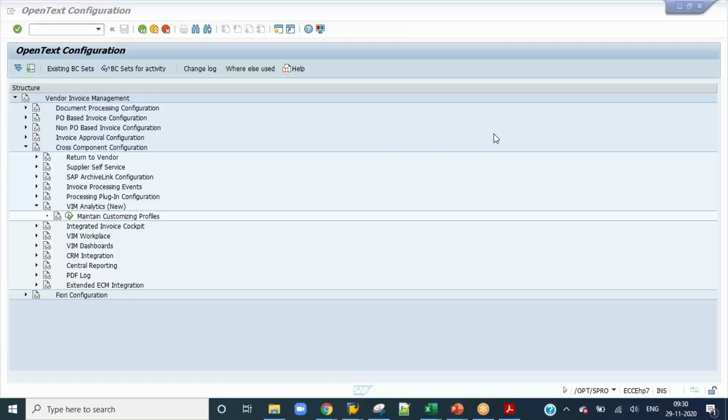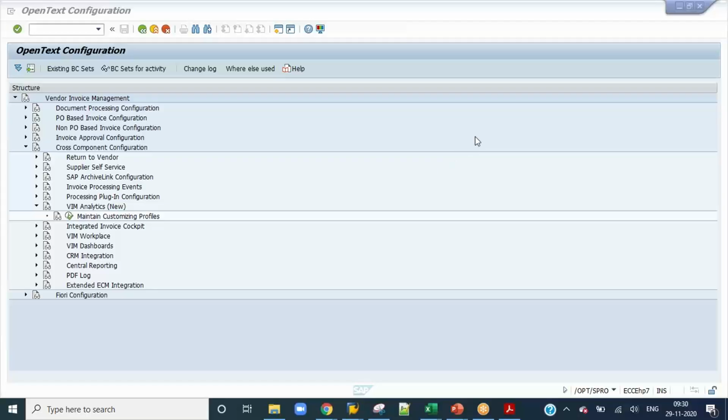When Ariba is involved, is it the same IDOC channel configuration, or is there any Ariba related configuration? Same IDOC channel configuration, Hari. So no specific Ariba related configuration needs to be done in this case, right?